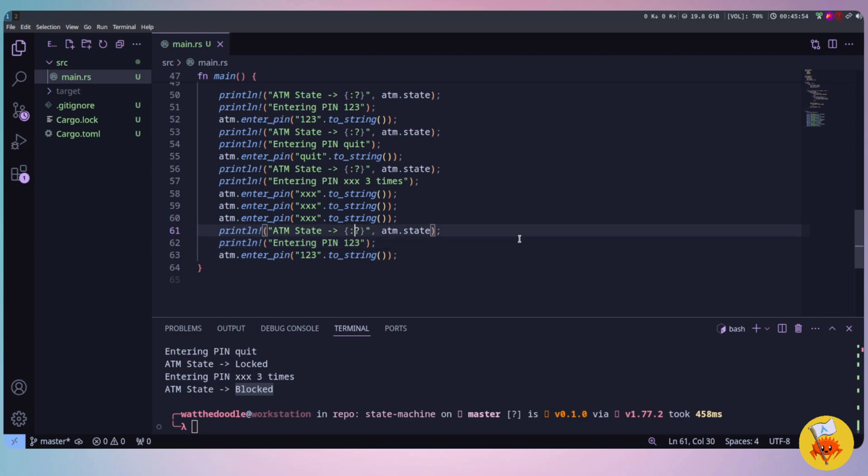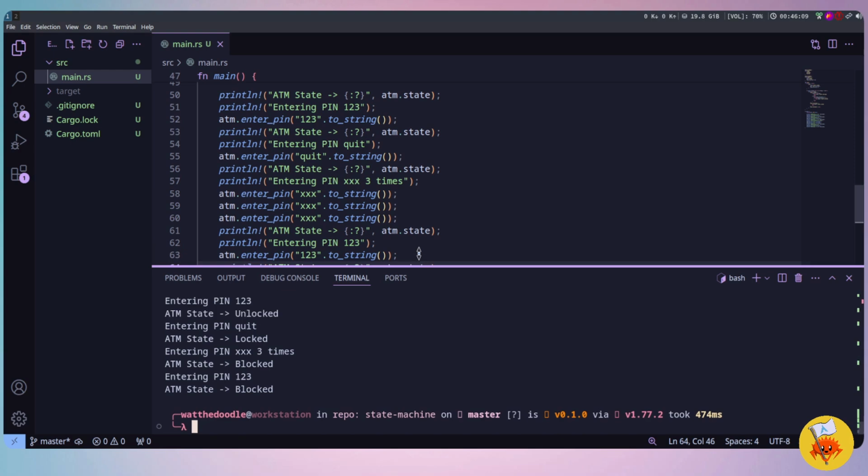So in theory, it should still be blocked, because it's not going to go from any other state. It's a terminal state essentially. So if you run that, and yep, that's exactly as predicted.